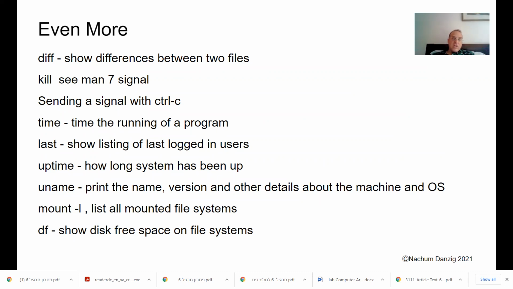Or actually, when you say system up, it's from when I powered it on last. Yes, from when you powered it on last. Okay. You know, a UNIX system you're never supposed to turn off. You don't have to reboot it. You know, with Microsoft, you have to reboot to install stuff. Unix is offended by the mere thought of such a thing. You don't have to turn off a system just to install new software. So your system could be running for a year without ever turning it off.